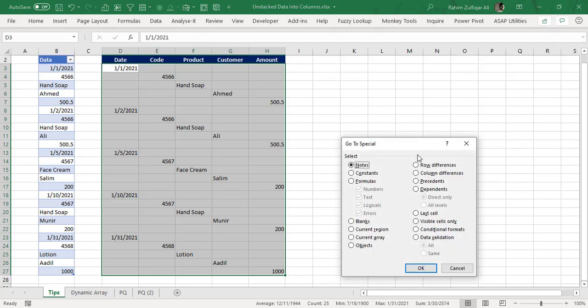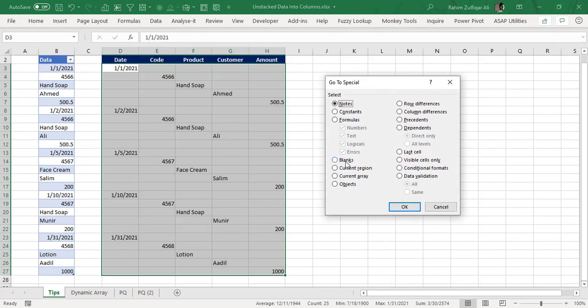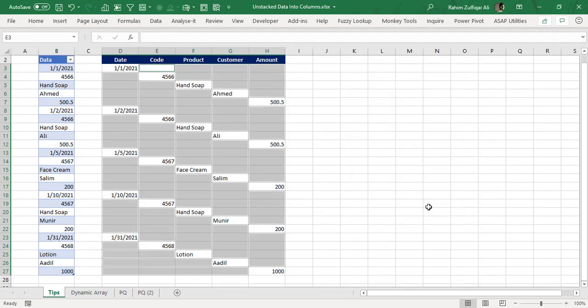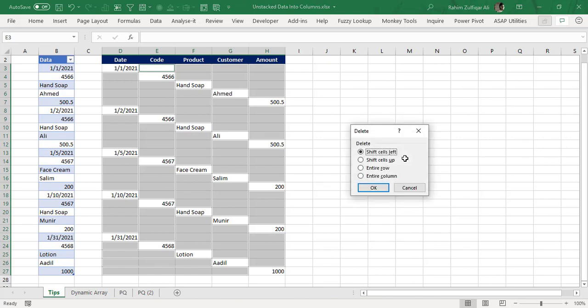From Special, I will click on Blanks. You can see that all the blank cells have been selected, and now I will press Ctrl and the hyphen sign on the keyboard. That will show me a Delete dialog window, and from here I will select Shift cells up and press the OK button.